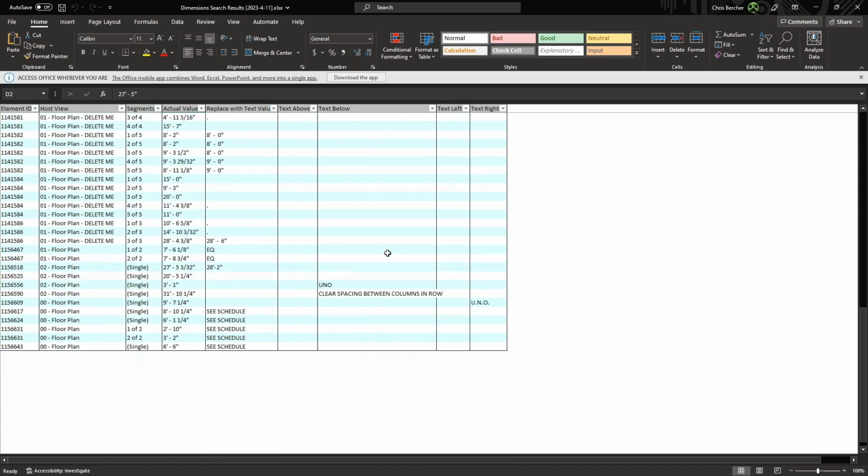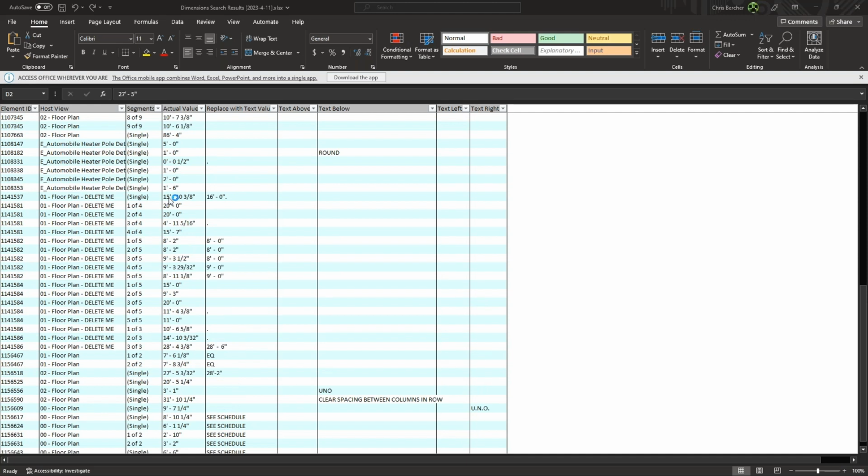But sometimes this is a cleaner way to review some of that data prior to doing all the work, and maybe help divide and conquer, if you will, especially if you need someone else to do the work for you or help you with this, maybe someone that doesn't have the manager suite or Dimension Checker available to them. You can now give them this report and they can search by element ID at that point and get almost the exact same results. And now they know which one is which, what floor plan they're looking at, and where the issues are. So, you know, another way where you can go ahead and break it up.